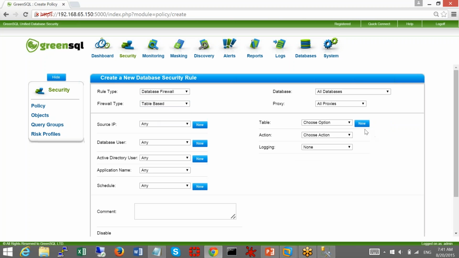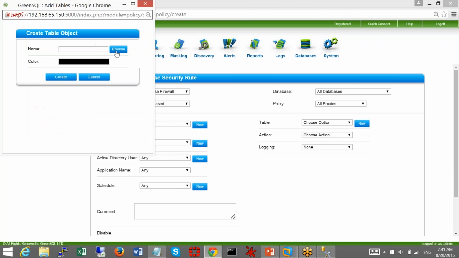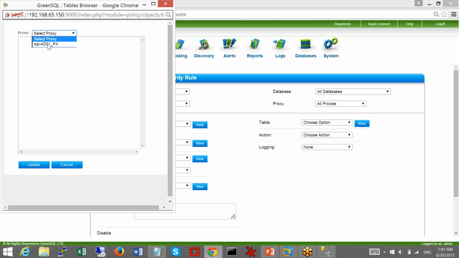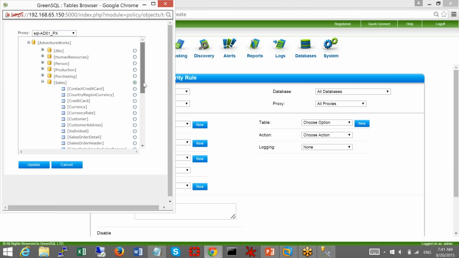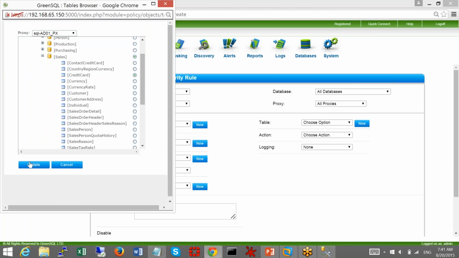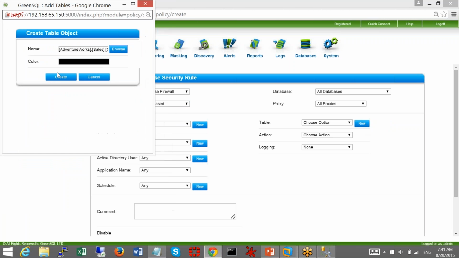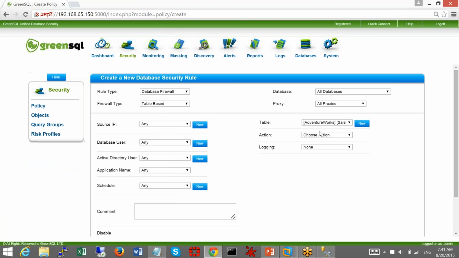And this is a newer approach to database security where I'm able to choose a specific table inside of my database, as you can see in front of you now. I'm going to sales, and under sales, I'm choosing credit card. Once I chose this specific table, I'm able actually to define the type of access that I would like to allow to a specific source.